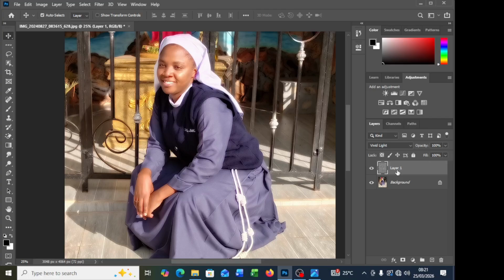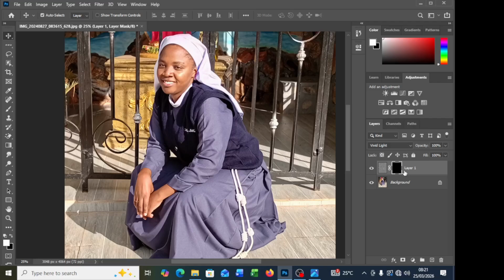So these are two different things. We can add a direct layer mask and also have it inverted, the same way we inverted our layer earlier on. Here I believe the process can confuse a little bit, but make sure you do your best to follow through.